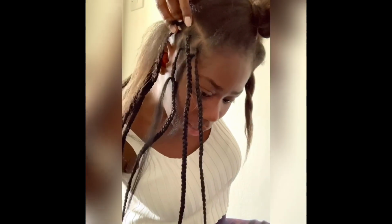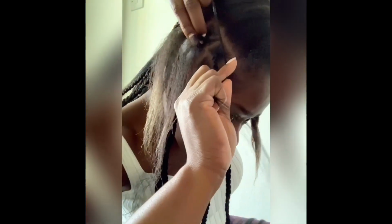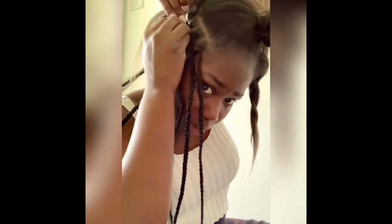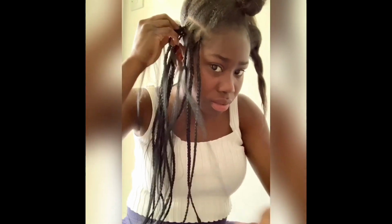And then I start to have the hair. Just literally kind of throw it over, connect it. That's one. And then I pick this side. And again, throw it over, and then just kind of connect this side to the bottom. And then put that out, side, and then once again put that to that.